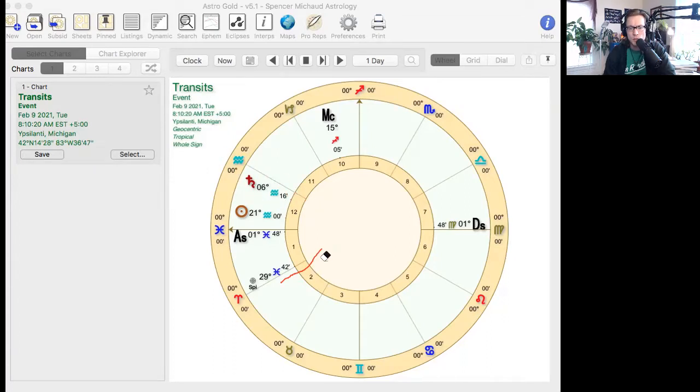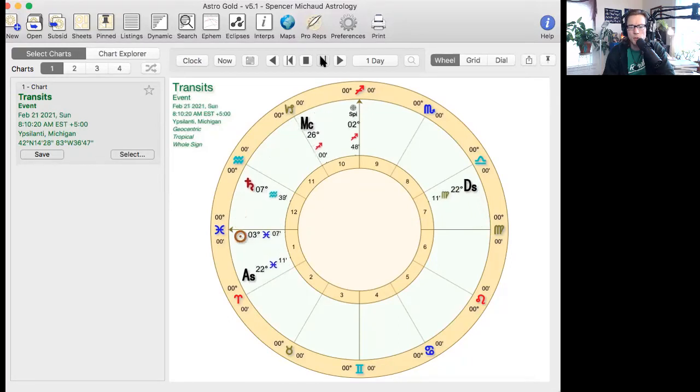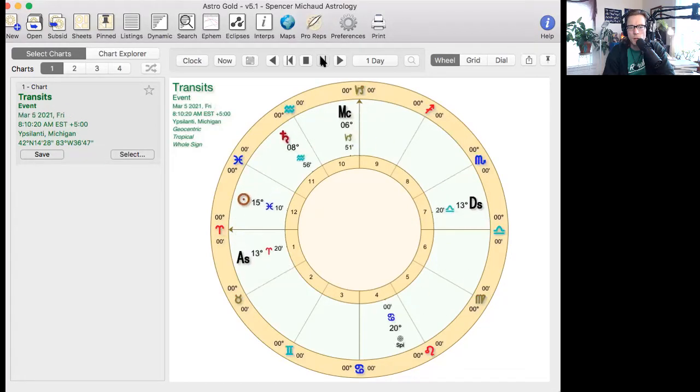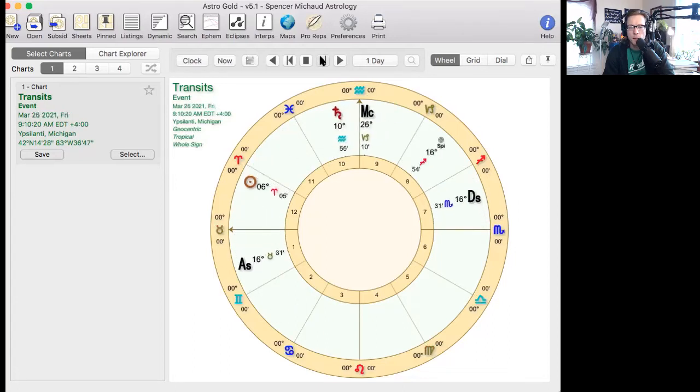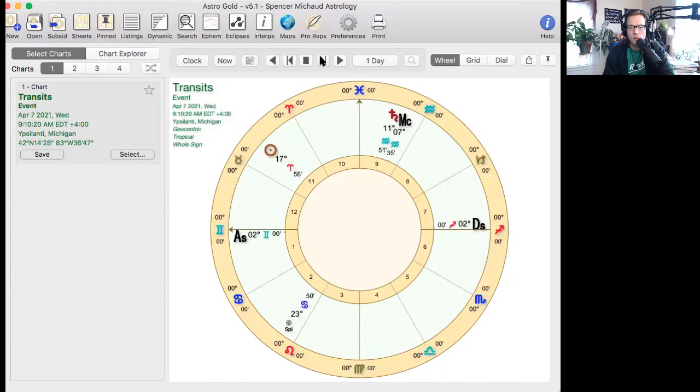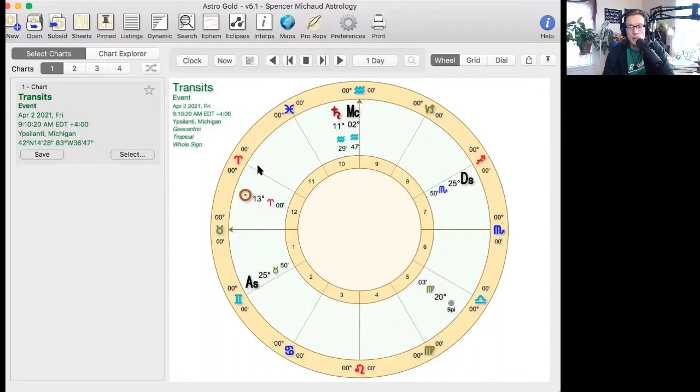Okay, so we saw this heliacal rising of Saturn on February the 9th. This is going to be the phase that we're going to be exploring, and we are going to go all the way until, okay, and I'll put the other planets in a minute, but I just wanted to show you that you can see that Saturn is separating from the sun over time. It is getting further and further away from the sun, going through a number of different relationships to the sun.